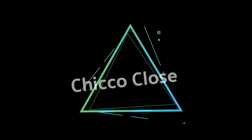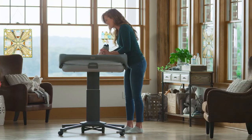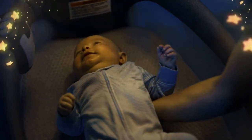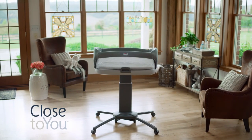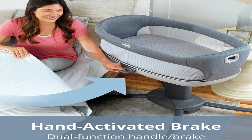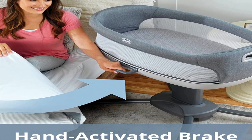Number 3 on the list is the Chicco Close to You. The folks who created the Chicco Close to You 3-in-1 bedside bassinet really understand how important ease and convenience are for new parents. It is a lifesaver when you feel like you need to be in three places at once with your baby. This bassinet has three modes: bedside sleeper, portable bassinet, and changing table. The height of the base can be adjusted to raise your baby so you can change them quickly and easily without going into another room. The bassinet has wheels so you can wheel it from room to room, and you can pull it close to your bed at night with several adjustable height options.